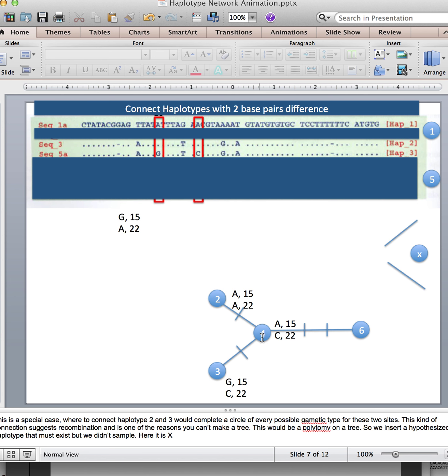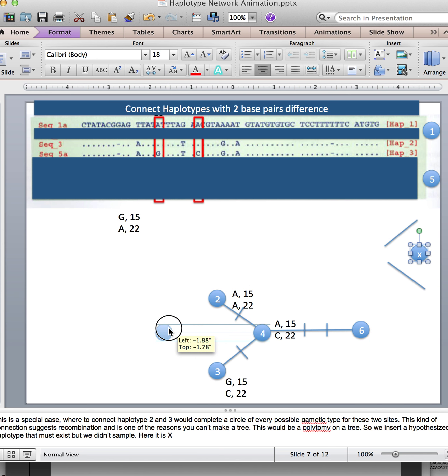If we were going to try to put this on a tree, we have a nice tree here with this nice bifurcation. But what we've noticed is that if we put this other haplotype here and try to connect it to 2 and 3, then we have a diagram that is not bifurcating anymore. It doesn't just have a fork. Basically, it has a polytomy. So that's one reason why we're using a haplotype network and why people do use haplotype networks, because when you're looking at population level, this kind of recombination is present in the sequences, so you need to account for it.